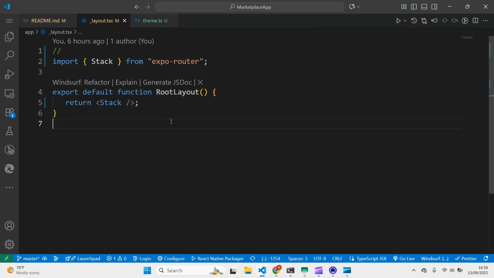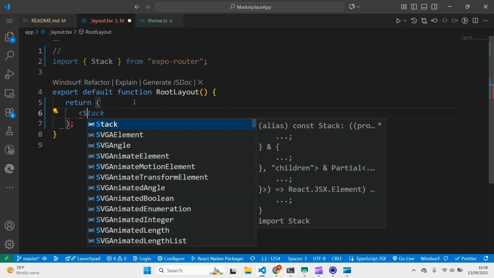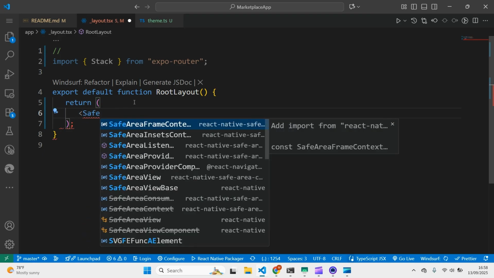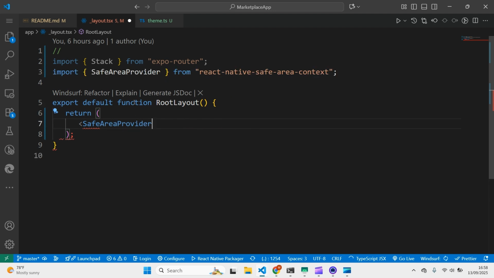So this is our app layout. We don't really have anything in here, but what we want to return here, we can remove this, and we want to return SafeAreaProvider. This one.